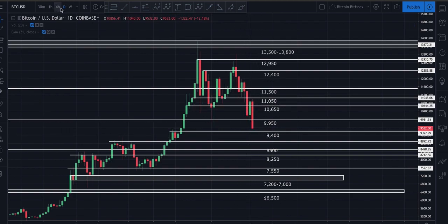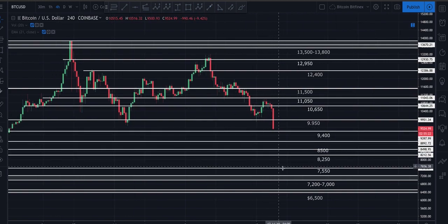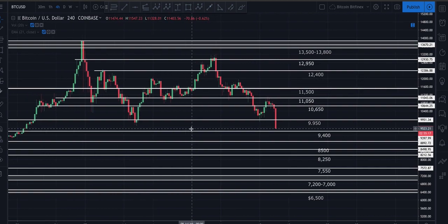And this is just amazing. This measured move is going to come down and literally looks like it's going to touch this 9,400. Let's see if we can make it down there to the dollar. I apologize, guys. I'm probably delaying this video. I'm going to pause it because I don't want to bore you guys. Let me pause it real quick.